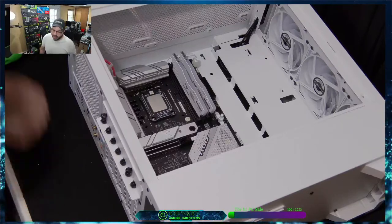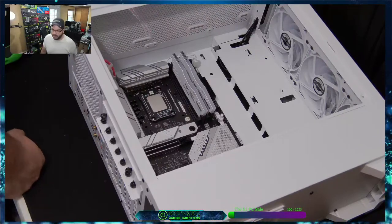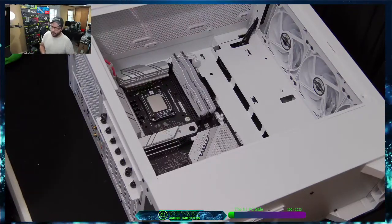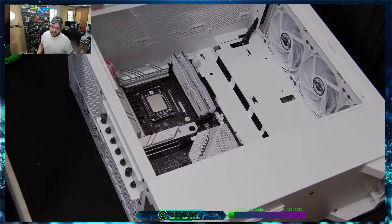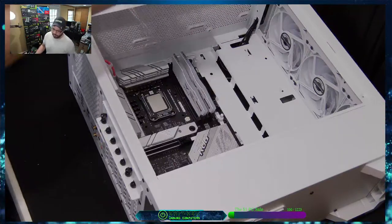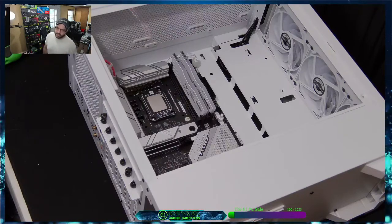Your router maybe has a CPU on there. If it has too much traffic going through the Wi-Fi and the wire, then it can bog it down and cause what we call a bottleneck on the network. So that's probably the problem, although it could still be the service. What you could do to test is take your PC, plug it directly into the modem, unplug your router from the modem, and test while it's only on the modem. And then if it's a full 1 gig, then you know the service is good, the modem is good, and the router is probably the problem, or something in between. If it's still not good, it could be a cable problem, could be a service problem, could be a modem problem. But more than likely, it's a service problem.